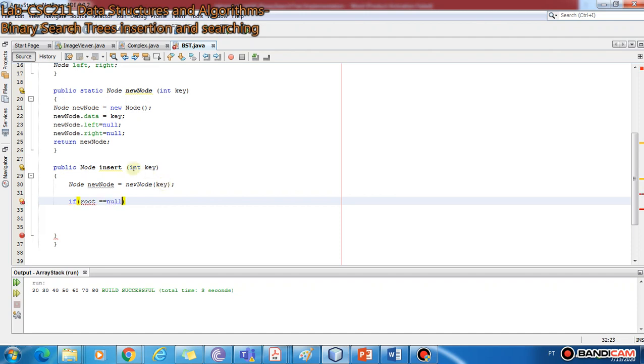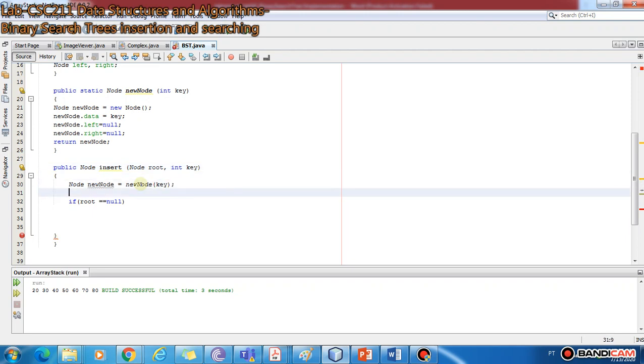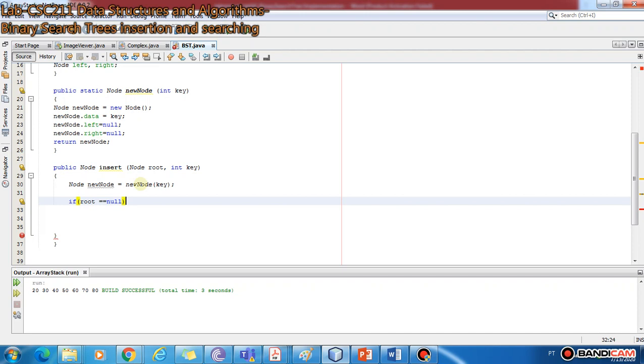Okay, we have to pass the root here as well, because every time we want to insert a node into the BST, we pass the root node of this BST, so that starting from root, the suitable location for this new node is searched.